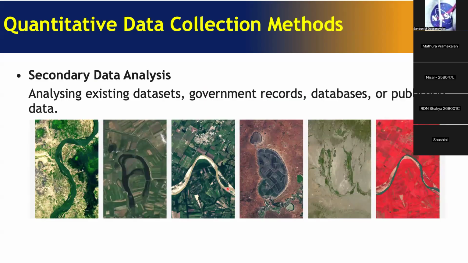So this is something I did for fun. You can go and check that you can create your own name using Landsat images. I just put it there to show you. Secondary data analysis involves collecting data from satellites, from government archives, or from sensors. You can find many other places where you can collect data.